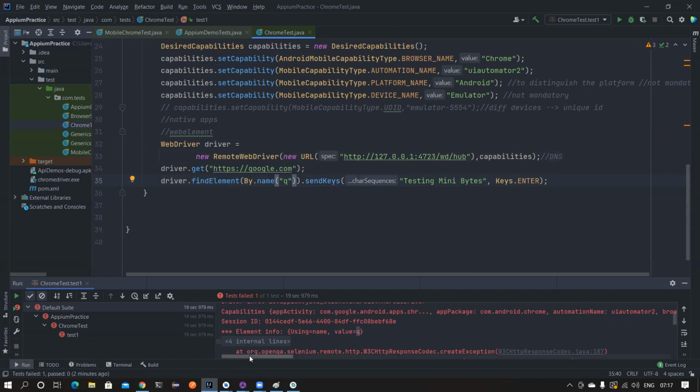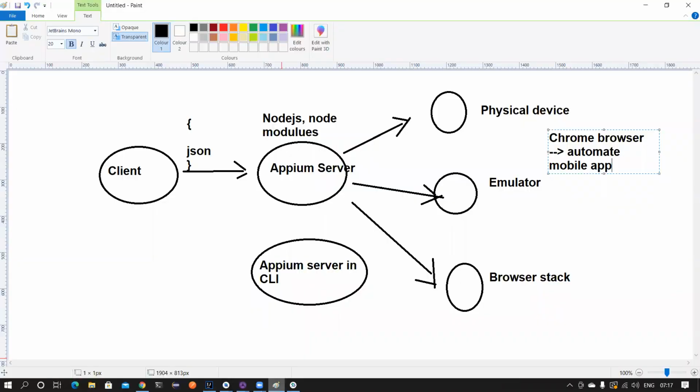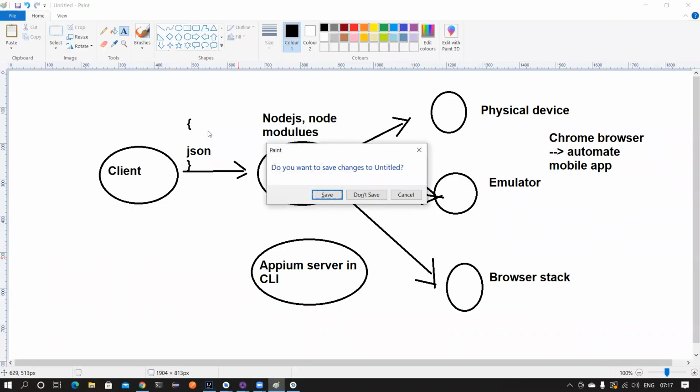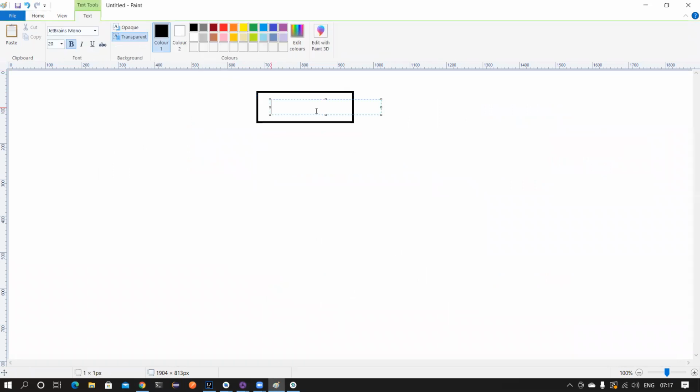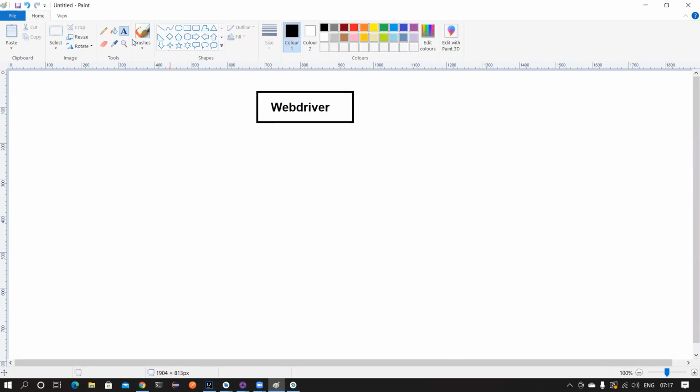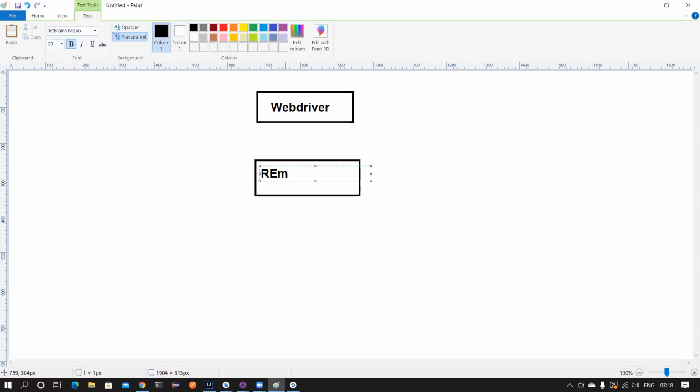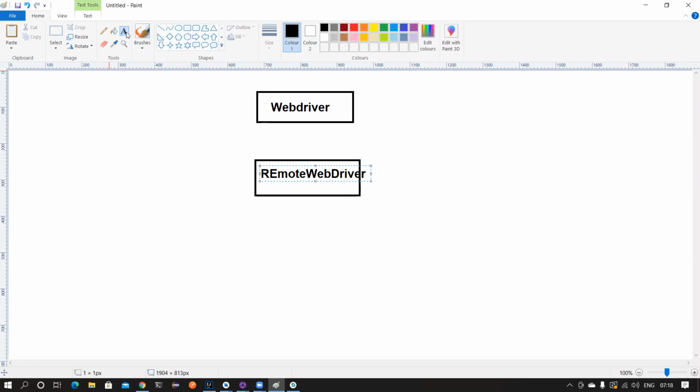And guys, maybe if you want a small diagram of what I'm telling here. See, this is your WebDriver. WebDriver is a super interface for all these subclasses. Most of the implementation is coming from your remote WebDriver. This is your remote WebDriver, and inside this remote WebDriver you have all the options.